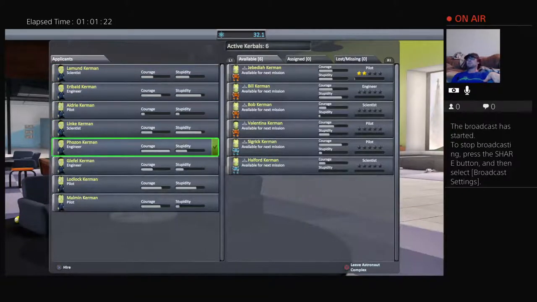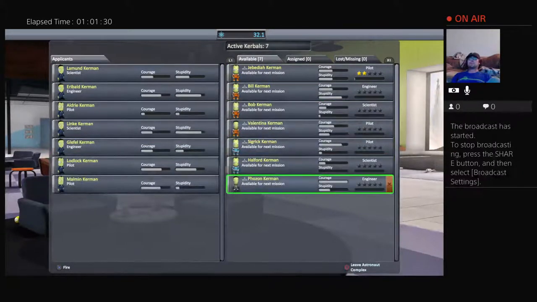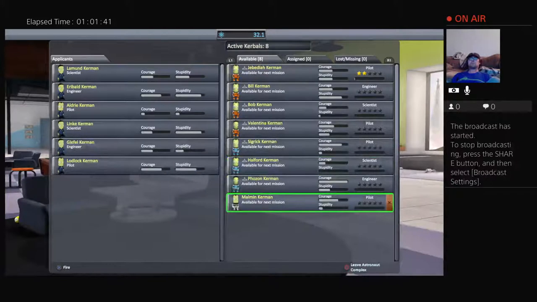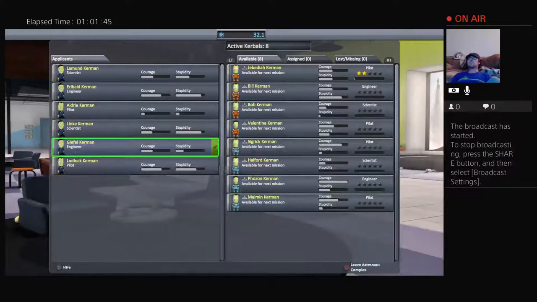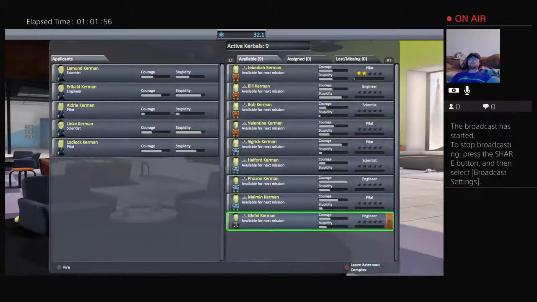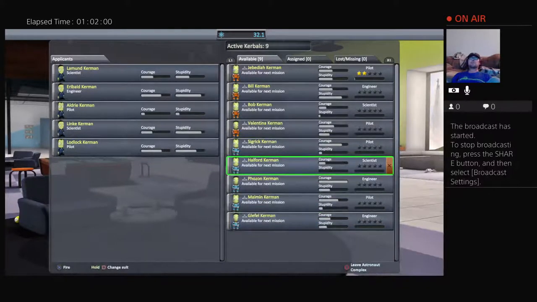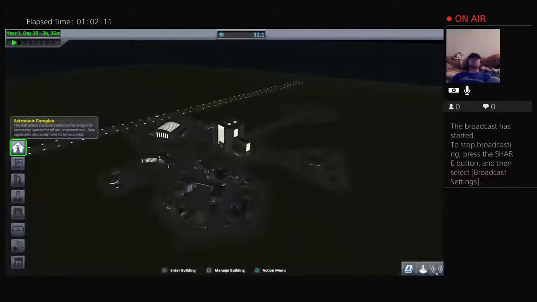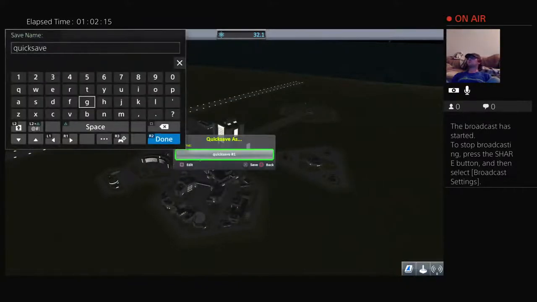We need a backup engineer. Fozon, that's a new one. We'll take Fozon. Get you suited up. So we have two teams now. Wouldn't hurt to see if we can start a third team. We have a pilot, Malman, another one that's very familiar. We just need a scientist and an engineer for Malman. We're not seeing any good ones. Maybe Gleffel. I guess we'll take Gleffel. That'll be third string science or engineering. Now we just need a scientist, and there's only one. Lamond. You know what? We'll take her. There. We have our third string team prepared. Looking good. They just need trained up. Let's update the quick save and the main save.